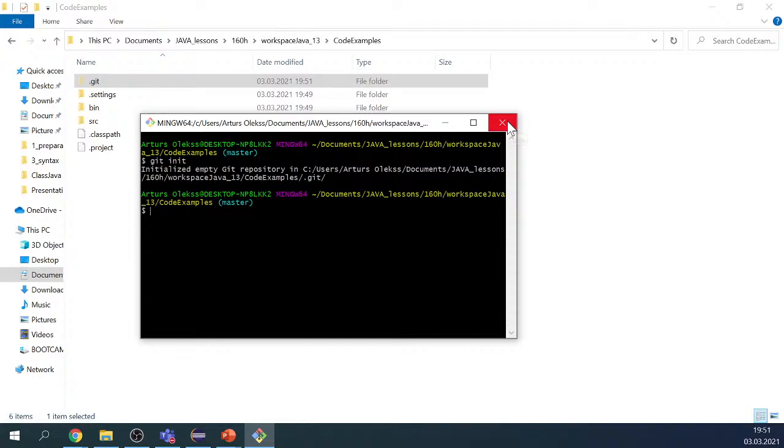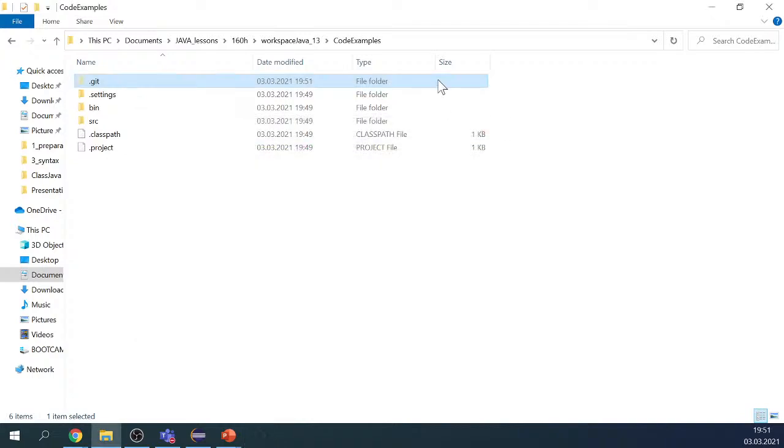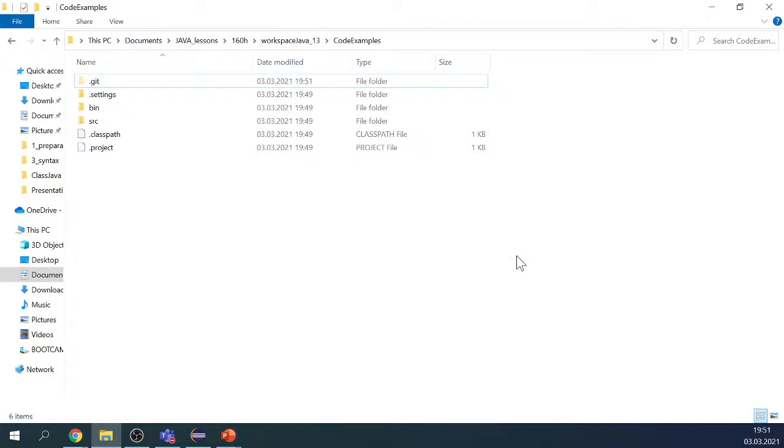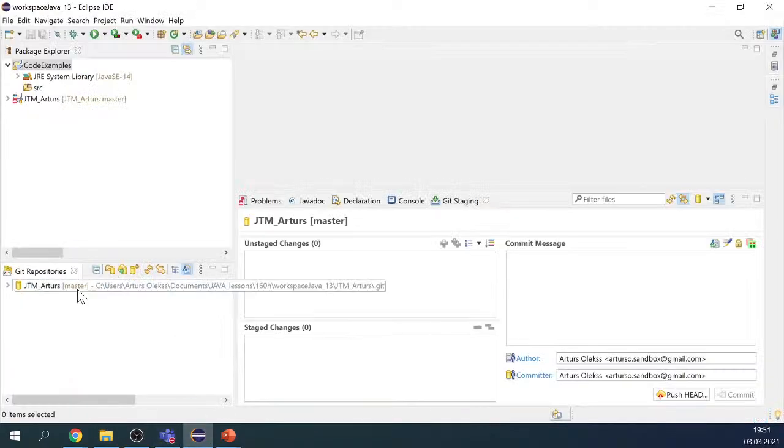This may be check your settings, your folder settings, because usually Git repositories are hidden folders, and you will not see them if you do not enable the corresponding setup in your folder. So once it is done, again, I can do the same steps here.